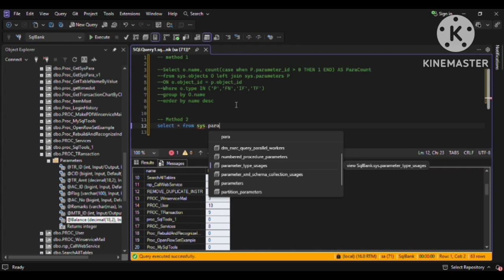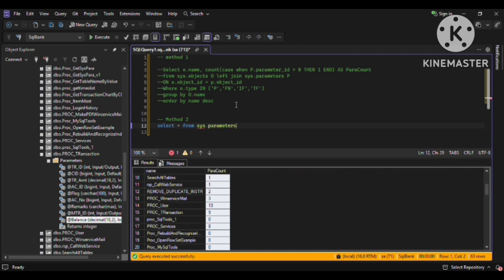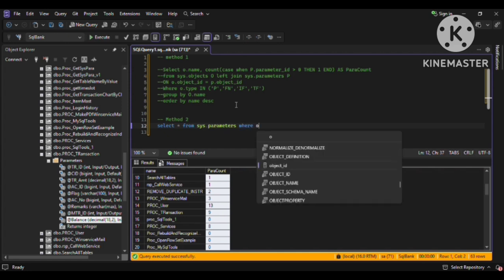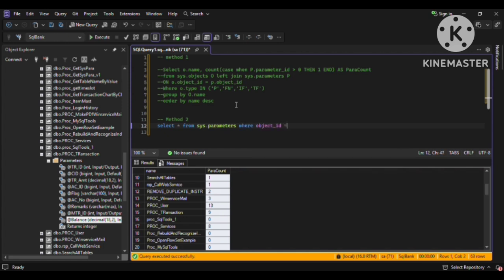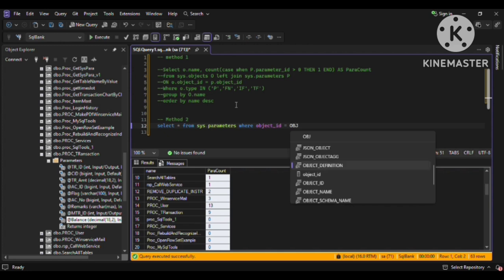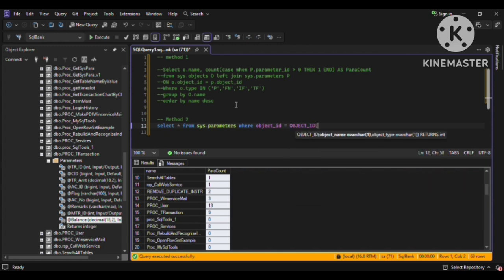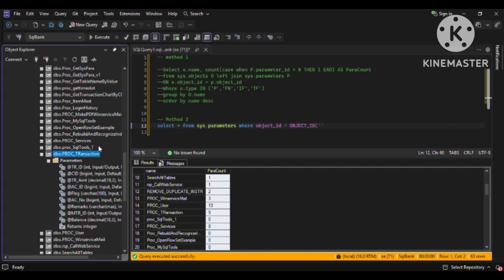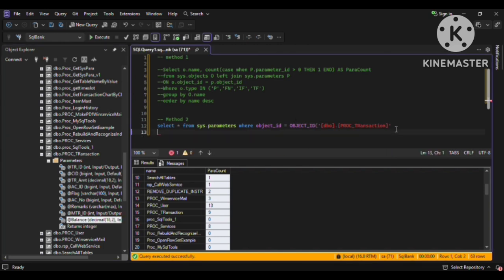If you want to check a single object, we can use this method. We'll use where object_id equal to OBJECT_ID, a function used to find that object. We'll use this same stored procedure name here.